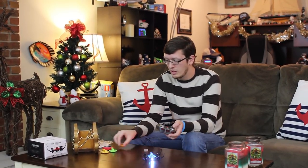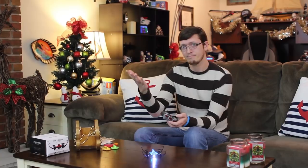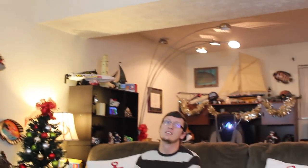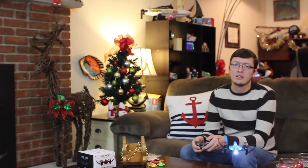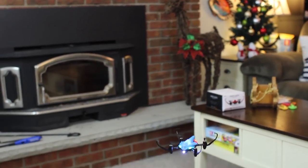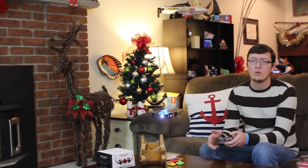I like this drone — I can tell you that even though you haven't seen it fly yet. It's very capable and a lot of fun. A lot of times when we see something new like these different colored shells, it's a cheap sales gimmick, but in this case it's not — it's just a bonus cherry on top of an already good drone. They also have a version with altitude hold; this one is non-altitude hold so it's more fun to fly. The altitude hold version comes with a 0.3 megapixel camera, so for a few more dollars you can get one with a camera.